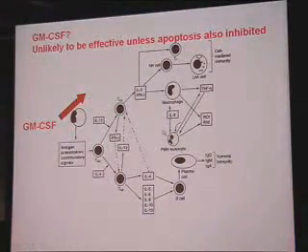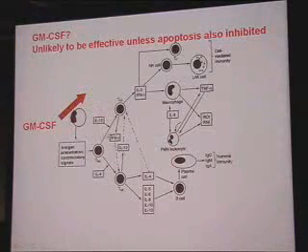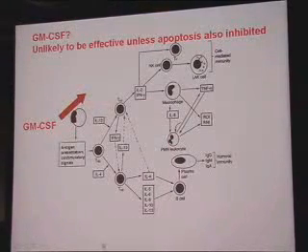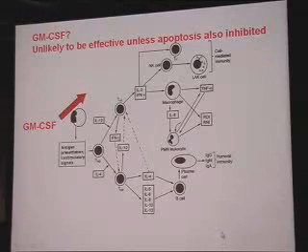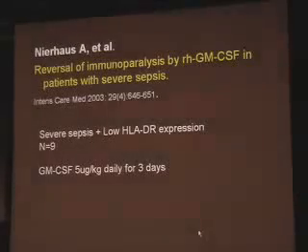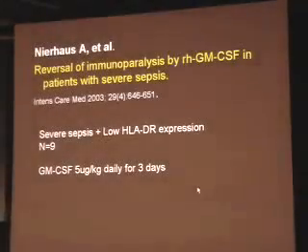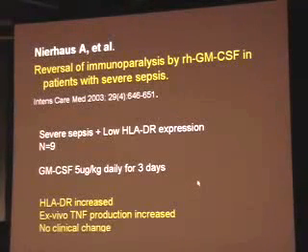Yes, as we just heard, there's some data about using a cytokine, GM-CSF. One of the effects with the GM-CSF was having to push you through the Th1 phenotype. But on its own, that may not be effective because you've got to be able to break the feedback loop as well. If you're not having apoptosis inhibition, you're still going to end up feeding back into Th2. I think we've seen some of these data that GM-CSF certainly works for putting your HLA-DR back up and restoring TNF production, but there's little clinical change associated.